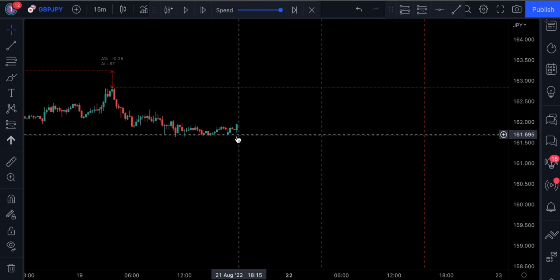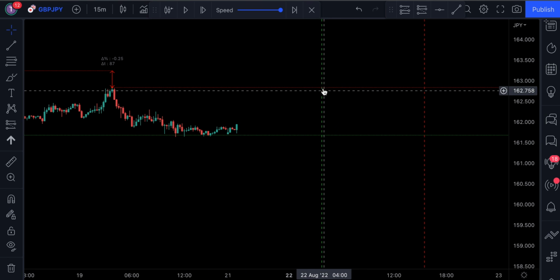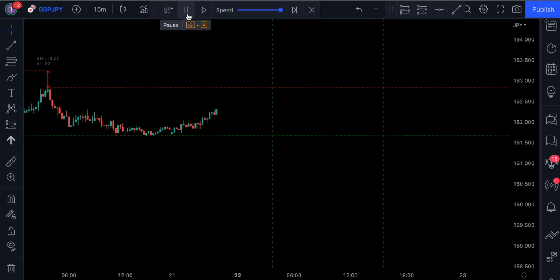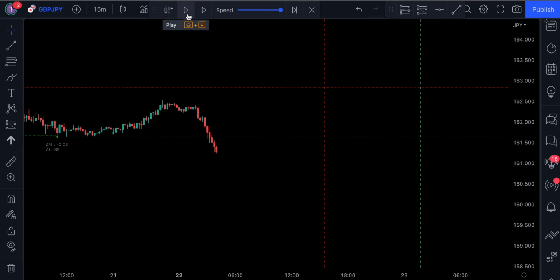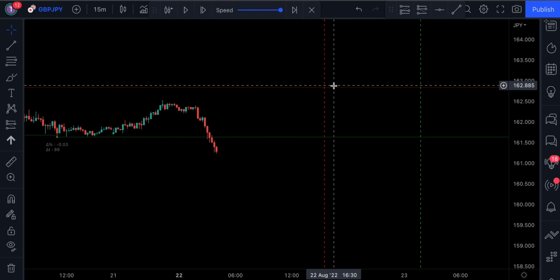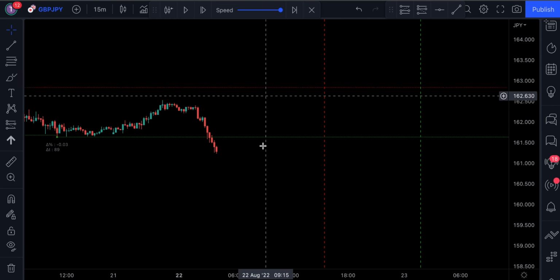And as we can see, the prediction was pretty accurate. A vertical green line though indicates that the price action is expected to reach the top right at this time. Obviously, not all the predictions are 100% accurate, and that's the reason we're not going to be using the forecast for our strategy. Our strategy will be entirely based on these horizontal levels.